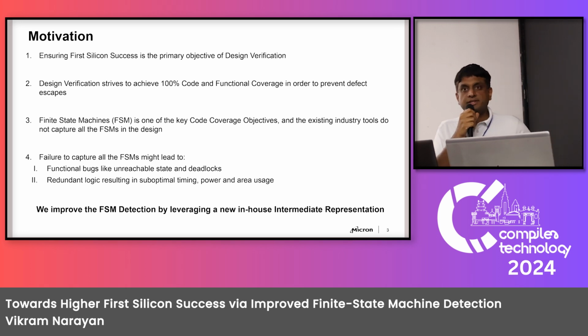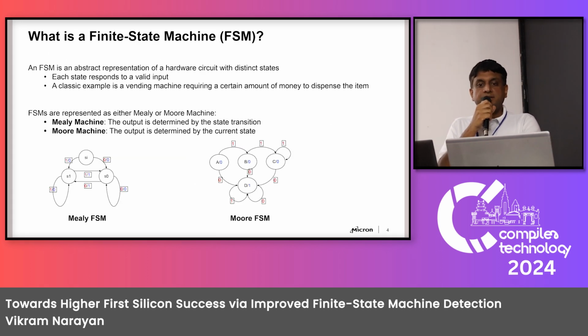So the solution is to bring in the concept of what is happening in the software world with compilers, treat hardware as software, and see if we are able to identify the FSMs as well as in the software world. Typically in the hardware world, what does an FSM mean? Take a vending machine: it takes some money and dispenses something. That's a classic example.